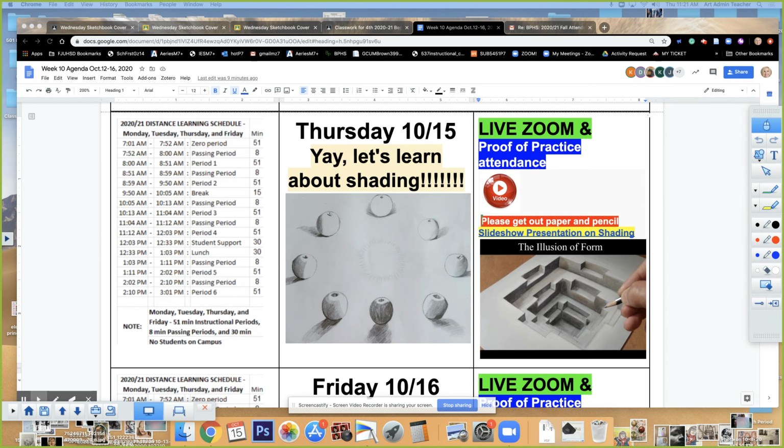So everybody should have that white paper. If you don't have white paper, then use lined paper or use the first page of your sketchbook, and you're going to need a pencil. I still am waiting on several students to click yes that they have their material.